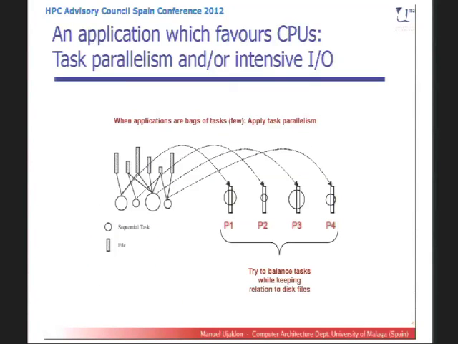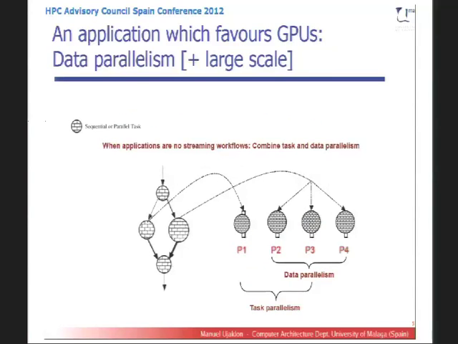Talking in general about what heterogeneous computing is, you know that you can favor CPUs or GPUs depending on the nature of your application, right? So if what you have is something that favors task paradigms or intensive I/O, your guy is the CPU. Then you try to balance the execution through the nodes, and also balance the I/O on each of the devices.